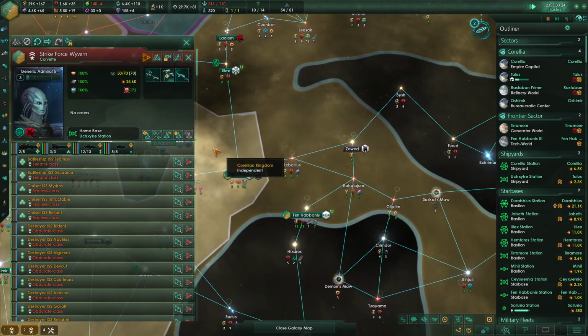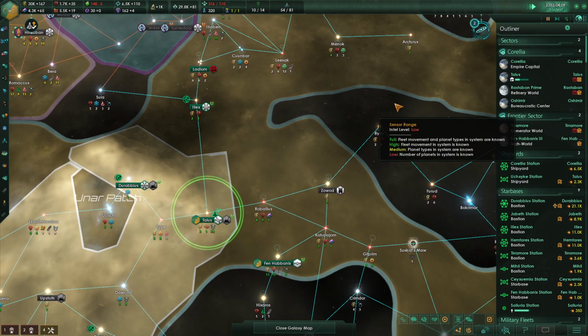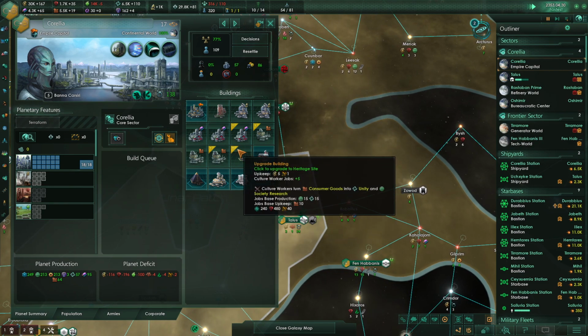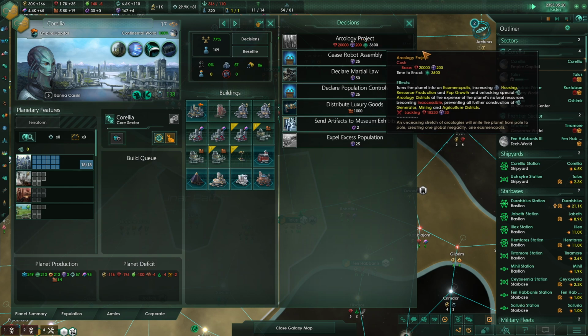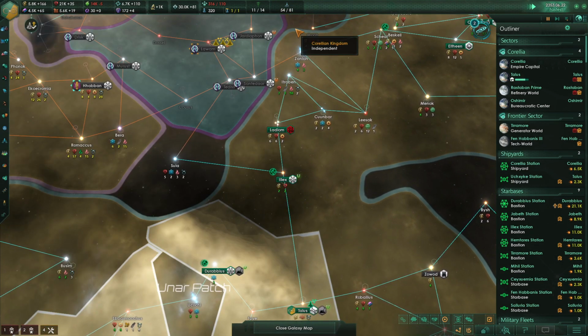I'm doing the research for ion cannons, but I'm not necessarily going to use them. Fleet enhancement supplied. Uh-oh, I need jobs. Construction project concluded. Wait, I can do arcology projects. I need a little bit more influence, but a lot more minerals. How much can I buy? I can buy that. I can buy the minerals I need. Okay.